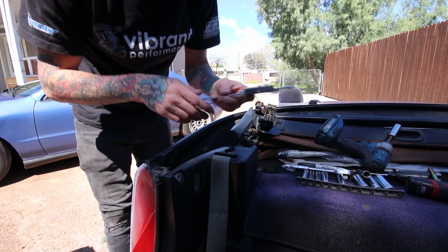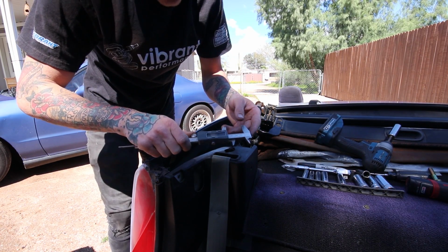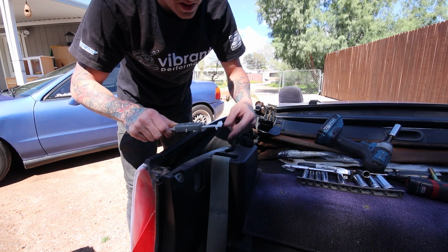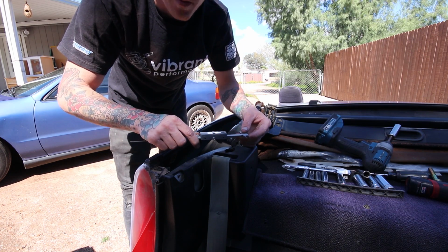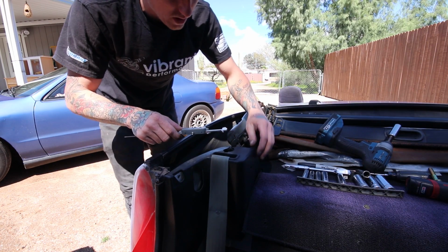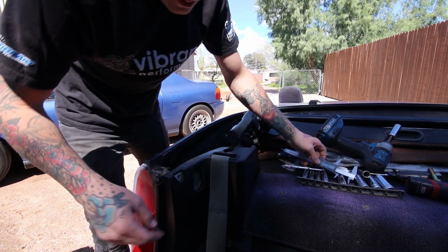So all I'm doing to try and find the center hole is I'm gonna use my caliper gauge and measure from the center of the seatbelt hole to the center of the other hole, and then I'll put the plastic back and give a little scratch, mark it with my Sharpie or whatever, and be that simple.